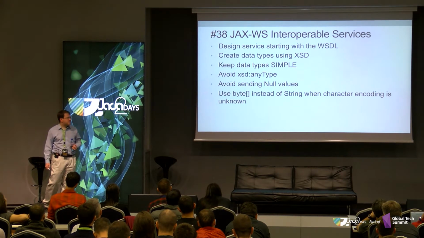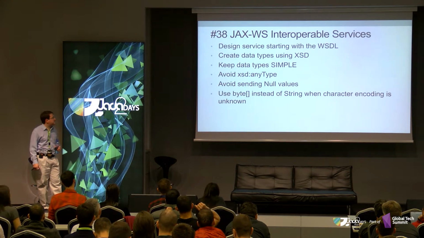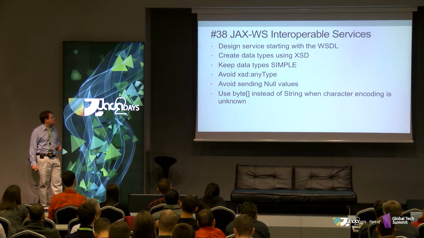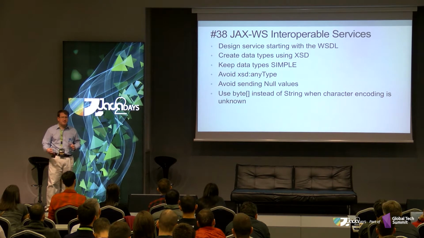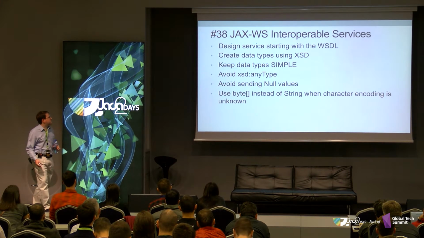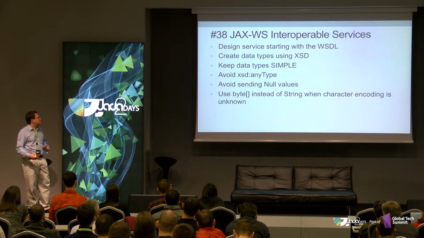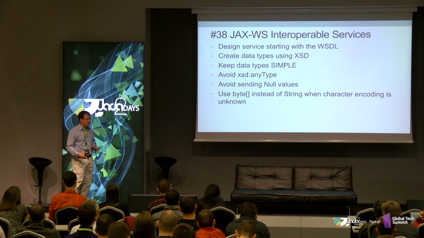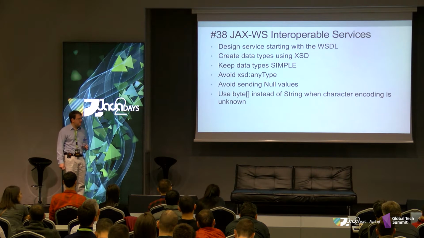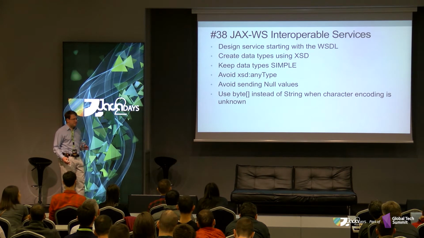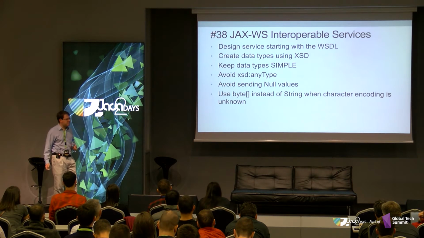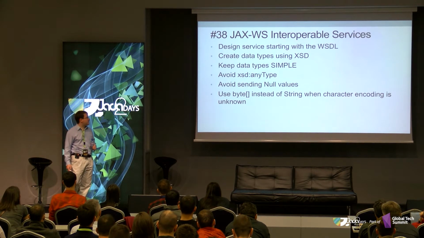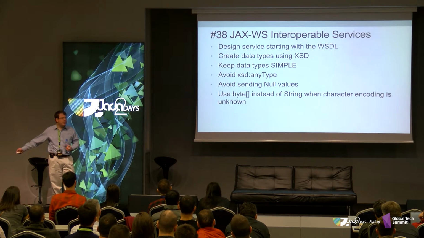When writing SOAP-based JAX-WS web services, design the service starting with the WSDL. Don't start writing the Java code and then have it generate the WSDL for you. Always start with the WSDL. Create data types using the XSD. Keep the data types simple so that they can easily move. So if you have a .NET client calling your service, that'll be supported. Avoid the XSD any type, which is very hard to use with code generation. Avoid sending null values, as different platforms treat that differently. Use an array of bytes instead of a Java string when the character encoding is unknown.